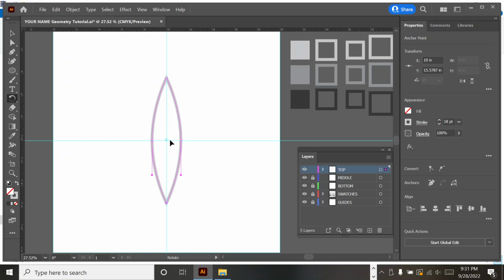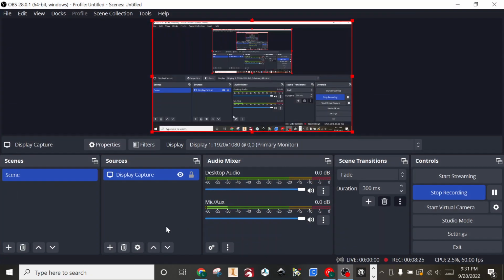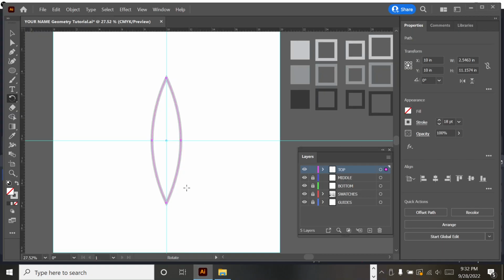R, center. Perfect. Select this, R, center. It's working great. You have to hold Alt while you do it.